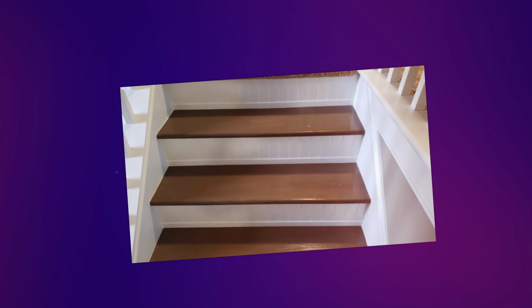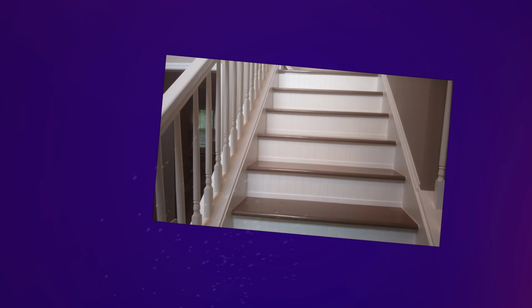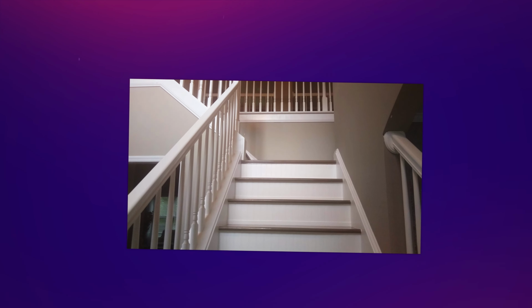And another thing, it was hard finding bullnose, which is the round part that goes at the end of the stair tread. We had to add a bullnose to the landing, because everything else is curved. All the other stairs have a bullnose on them. When you're doing this stuff, you kind of learn as you start shopping. I noticed while we were making the landing that we needed a bullnose, because our treads already have a round finish, but the landing was just flat, squared off. To go with the treads, we needed to add a bullnose.